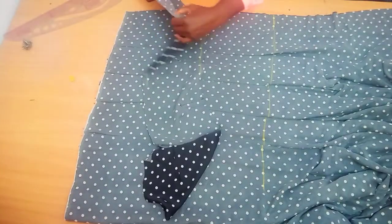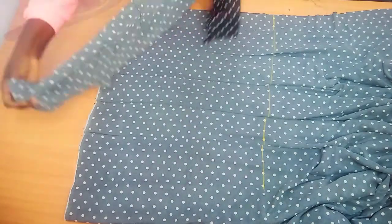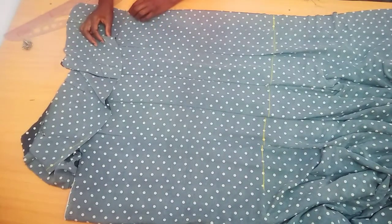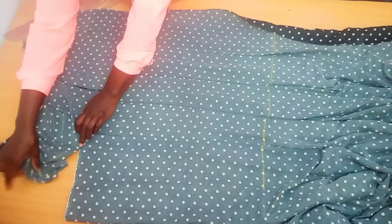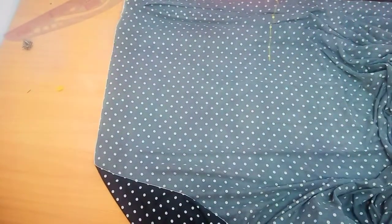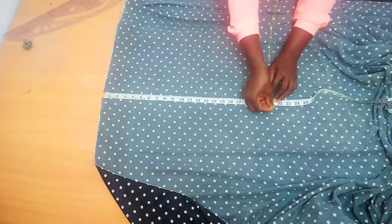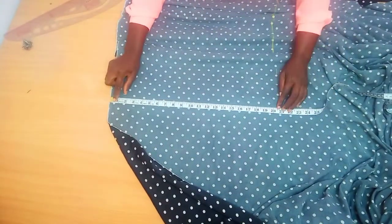I just want to use the yoke to measure and see if our pleat is almost there with our pleating. Well, we're almost there. I think we're halfway through. We'll still continue to pleat until we have what we want. So just keep marking the length and marking 4 inches apart on the waist side of the pleat.